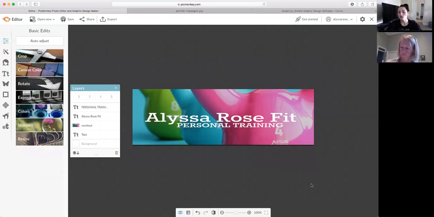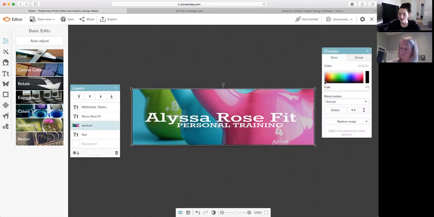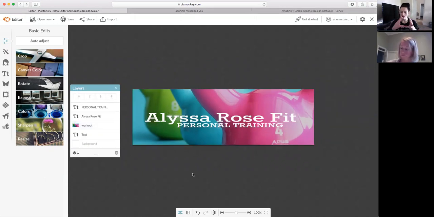Apply. So you can see here what happens is sometimes it kind of makes the image not look exactly the same because it took a big image and stretched it out. Like I said, you can get lucky sometimes and have it work. Like this is fine to me. I'd be totally fine with that. People can get the gist of what it is. But the templates are going to be a little bit better for you when you're just creating an invite graphic or a flyer or something like that.